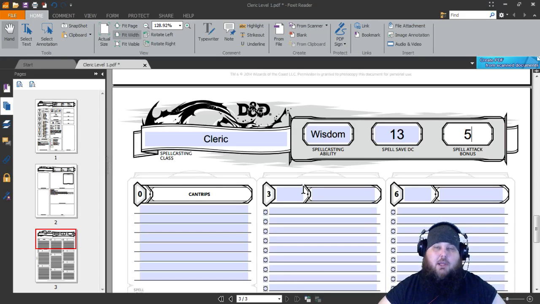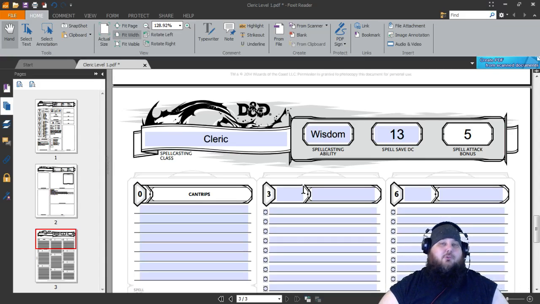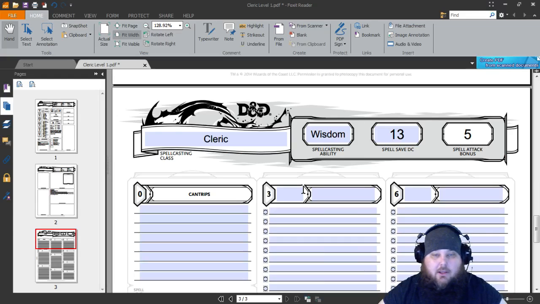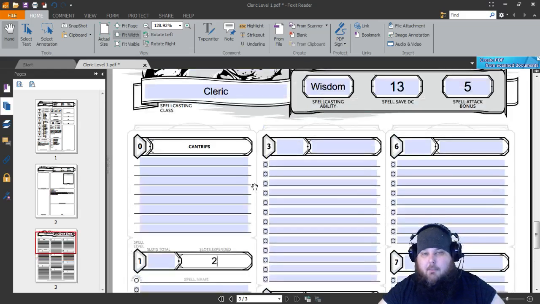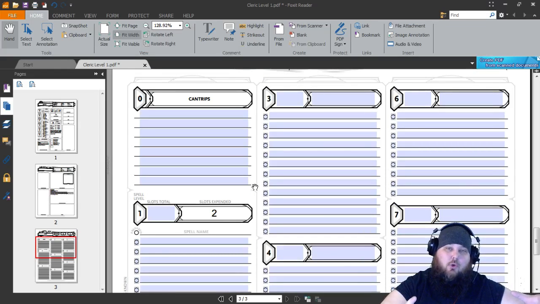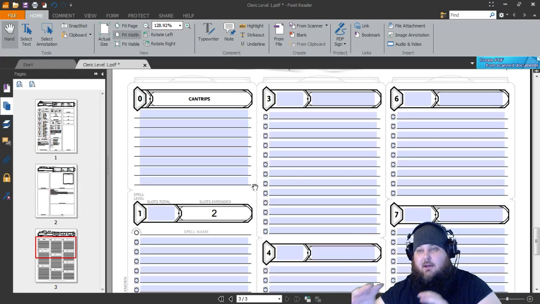When you pray, you get your spells from a pool of spells that you select. Starting at level 1, you only get first level spells. It's really nice that you get to cast first level spells, so you'll get to cast 2 first level spells. We'll come back to that. A spell pool is totally different than your spell slots per day, and we'll explain that in just a second.